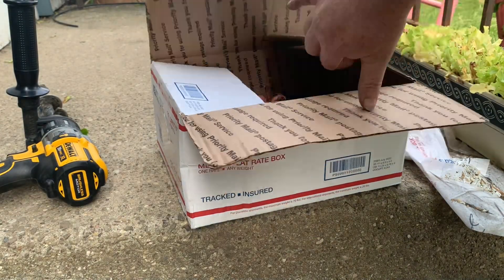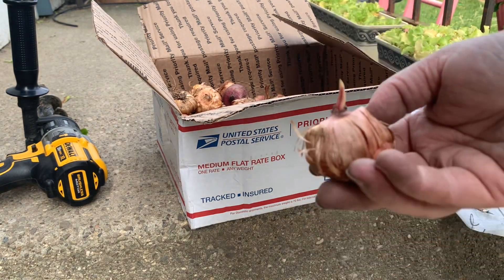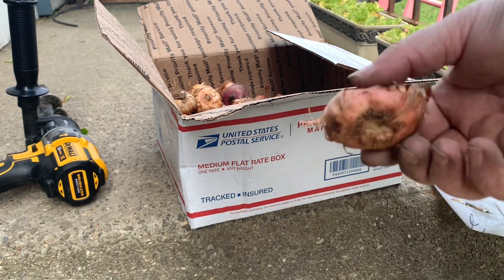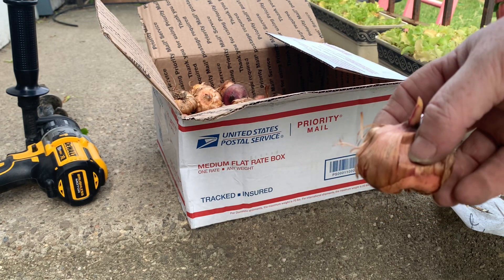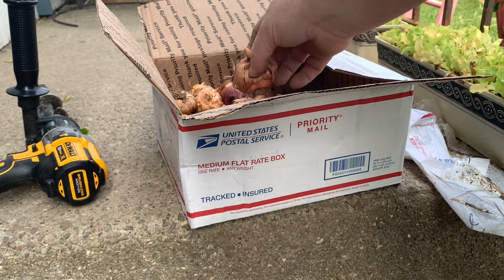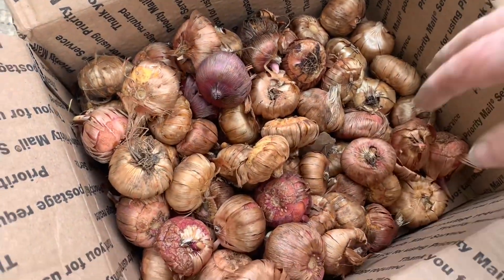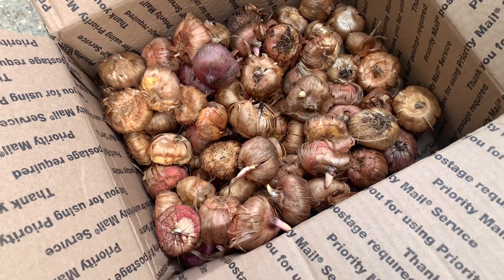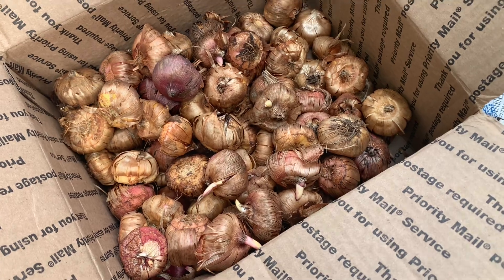It is time to plant gladiolus. Some of these are easy to tell which end is up and which is down — there's the point up, and this is where the roots come out. This sits down about four inches in the soil, tip pointing up. I'm going to plant about 25, maybe 30. This is just an assortment — there's frizzles, there's regular, just a mix of gladiolus corms. I'm going to go scope out and figure out where I'm planting these.